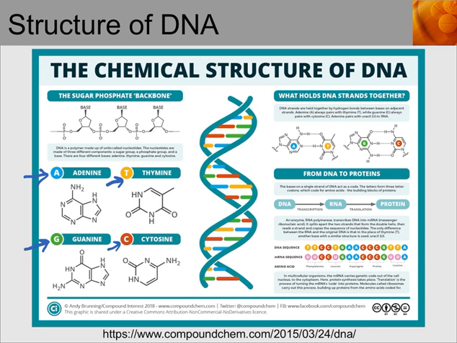It also shows you what we just saw, that adenine and thymine bond together because they make 2 hydrogen bonds with each other. Guanine and cytosine bond together because they can make 3 hydrogen bonds. And then you can also see the sugar phosphate backbone and how it connects. And then there's also a summary of how proteins are synthesized. So DNA is transcribed into RNA, which is then translated into a protein. Now, next, we're actually going to talk about this information on the bottom right. So we'll talk about how to make a protein from DNA. So we'll start getting into RNA and translation and transcription.